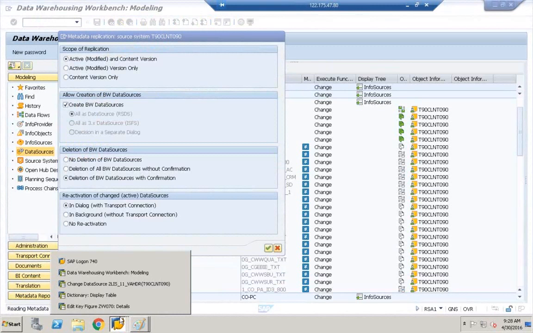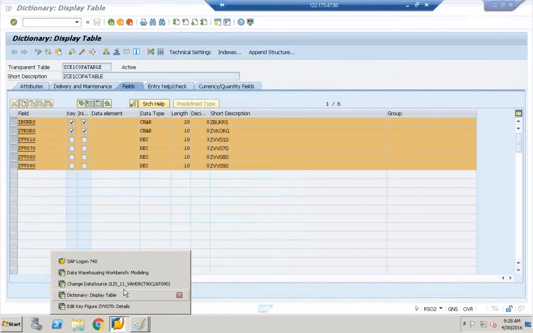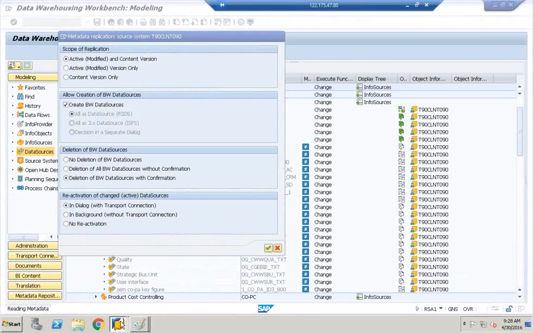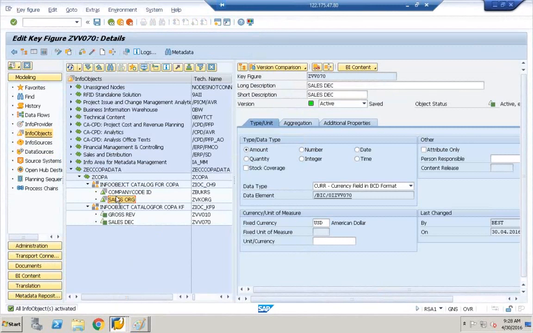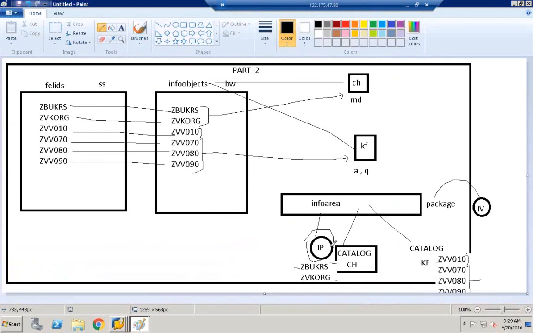Once we have these info objects ready in the catalogs, now we need to start building the info provider.